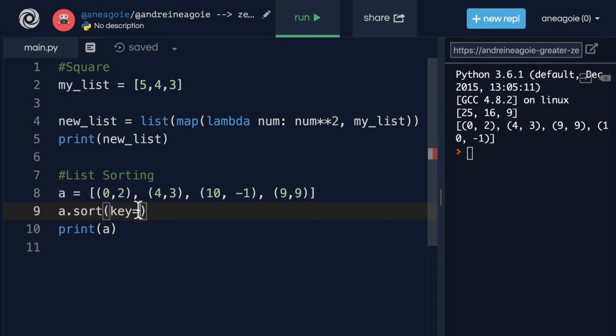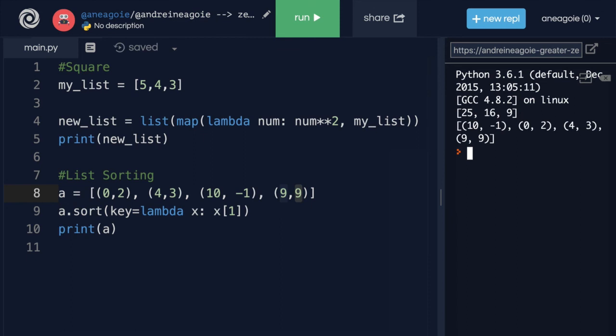And we can use a lambda expression here. We can say lambda, so the default parameter would be lambda of x, and then simply say x[1]. Let's go over this. What I'm saying is, hey, I want you to run the sort function. And the key for the sort function when I'm sorting through everything is I want it to iterate over each item that I'm going to get. That is, x is going to be this tuple, and I want you to use the value which we're going to return, which is the second one. So the key is always going to be by the second item. Now, if we run this, look at that. We're able to sort by the second item.